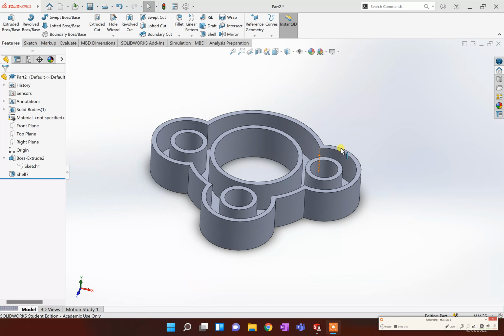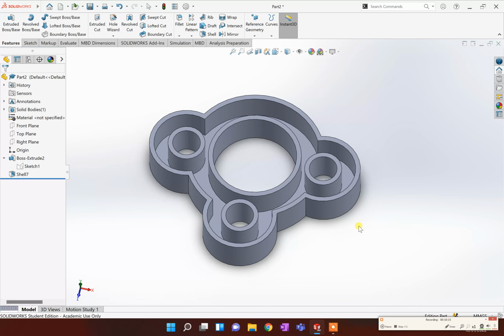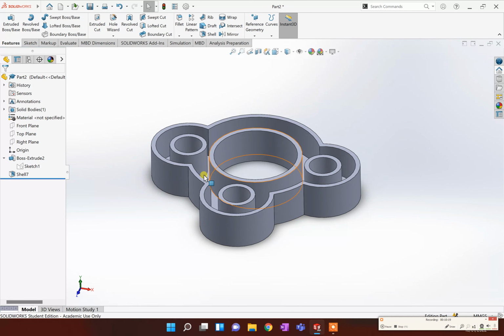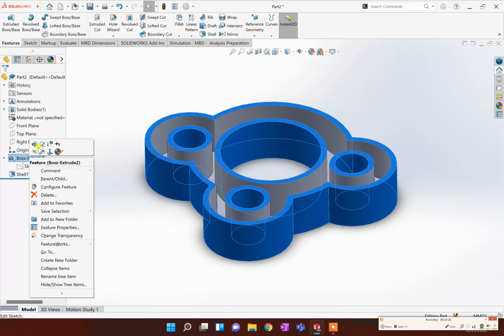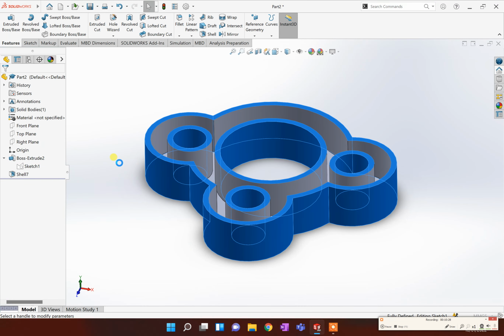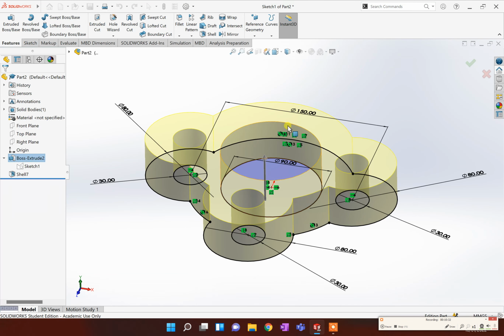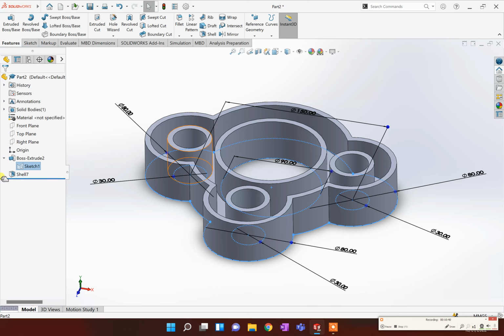Okay, this is the challenge part you need to build to prove you can do it independently. So that's what it will look like when it's done. It has a 5mm shell. It is, let's just check, 40mm tall, I believe. Yep, 40. So it's a 40mm tall extrusion with a 5mm width shell.